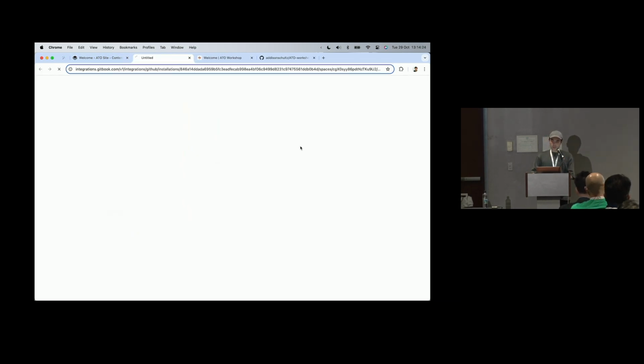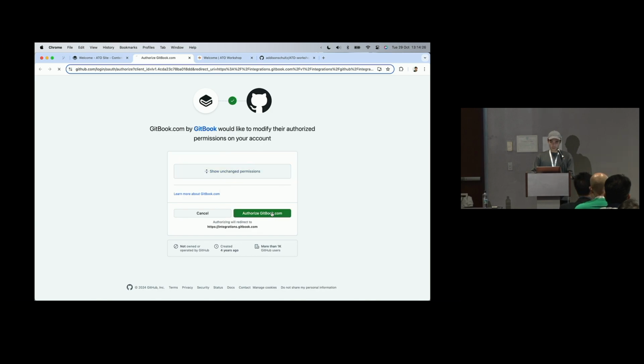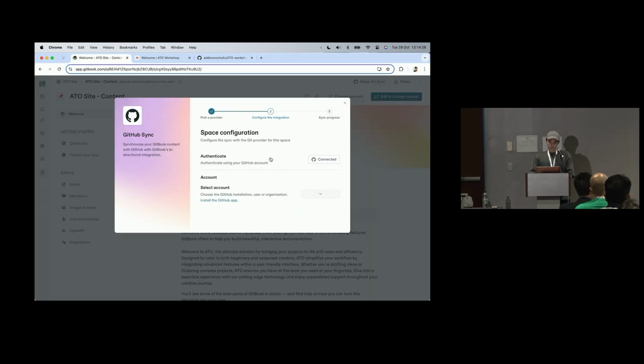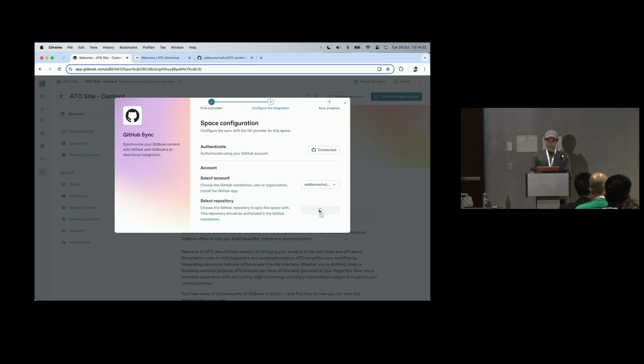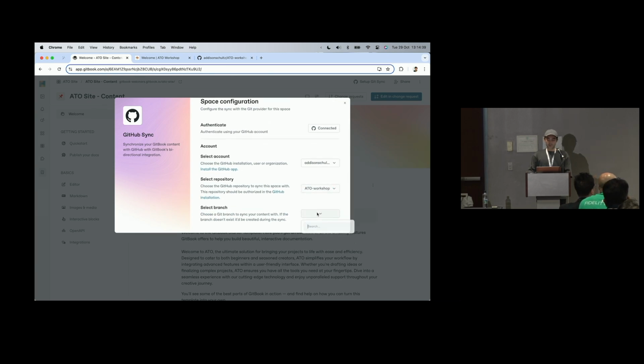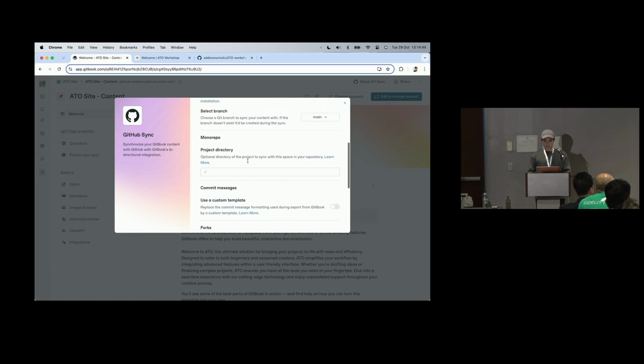I'll have to configure this and log in with some of my GitHub credentials. And now we'll be able to select a repo. After that, we'll be able to select a branch. Because this hasn't been created, I'm just going to create a new one called main.